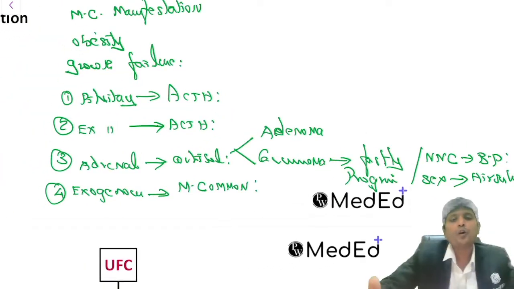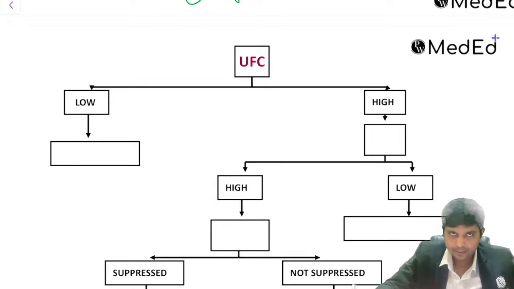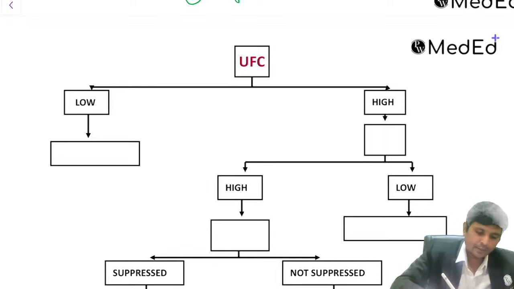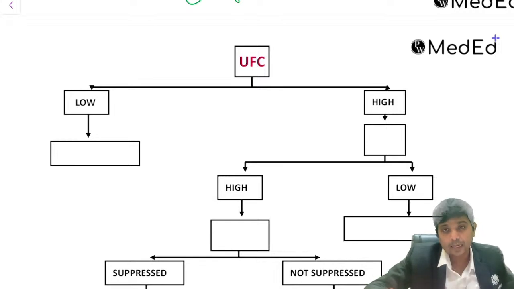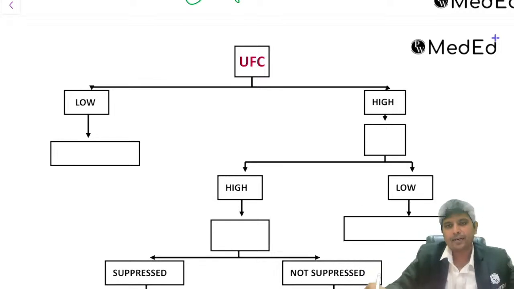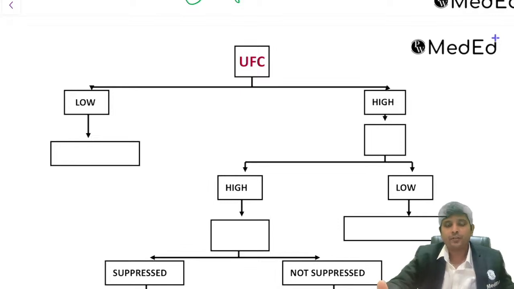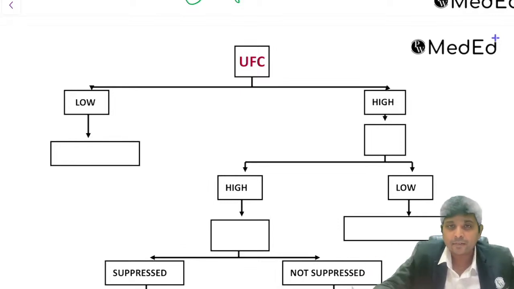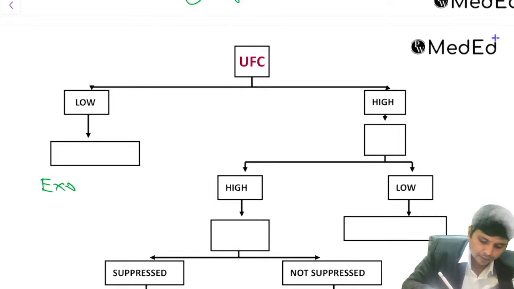Now, how to approach a case of Cushing syndrome in children? Let us see. The first and foremost thing is you need to look for urine-free cortisol. If urine-free cortisol is low, it means the body is producing less cortisol because there is exogenous steroid administration. So the most common cause for Cushing syndrome in children is exogenous. I repeat, so many diseases we are giving steroids. In that, urine-free cortisol will be low. So if it is low, the most common cause is exogenous, otherwise known as iatrogenic.